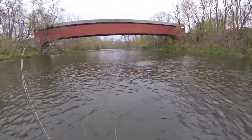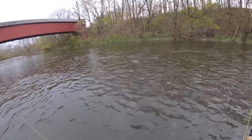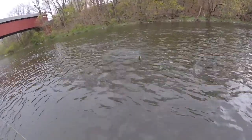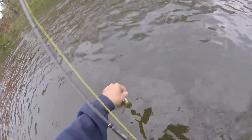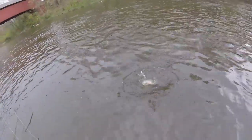Oh, there he goes. Okay. One more little fish still hungry. There you go. Little brownie. This looks like maybe this is a wild brownie. Is it? No. Just a little stocky. Okay. See ya, buddy. Thank you.